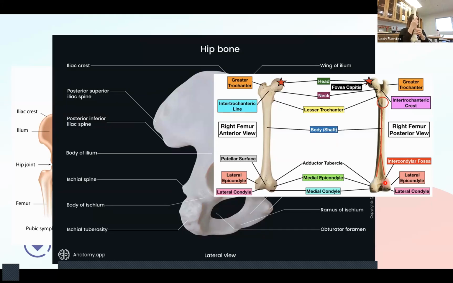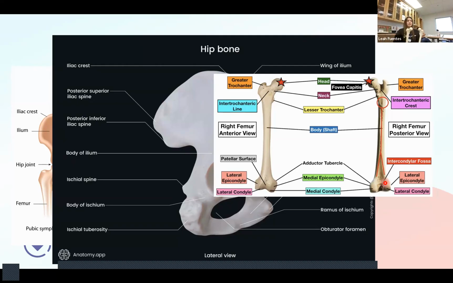Whereas if you turn it anteriorly, you know that this head part has to go medial, towards your body. So I know that this could not go on my right side, because then this would be outside of my body. This has to belong to my left side and allow me to walk. Same with this one. So on the exam, if they give you two femurs like this, some of you will try to just say right and left, or I did that backwards. Here we go. They're like this. They have to go towards the inside, again, because they articulate. I don't think this is right, but like this. And then you walk.